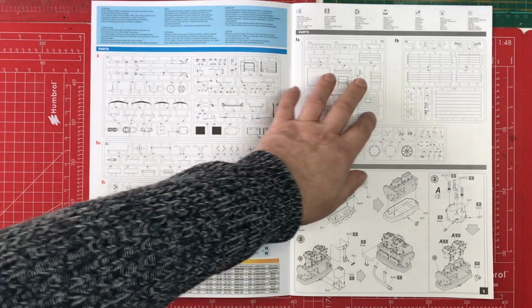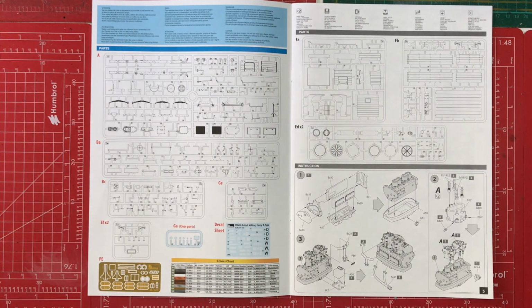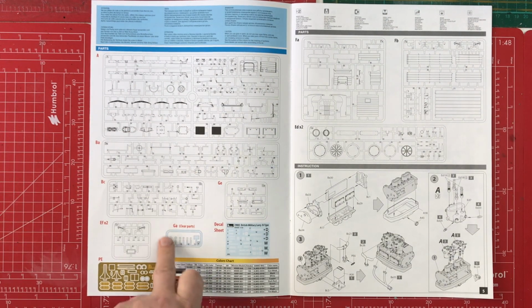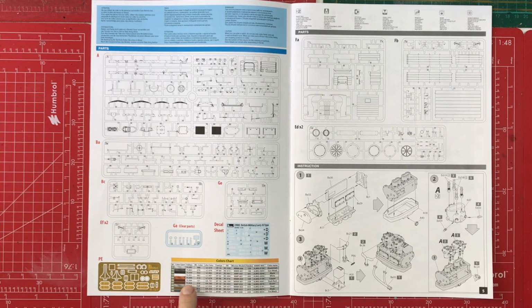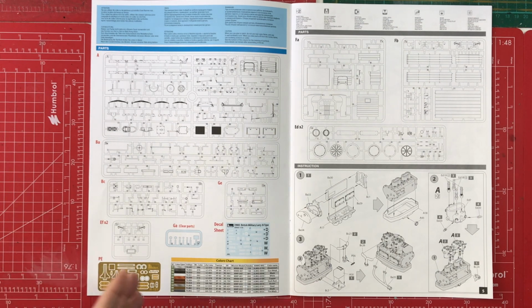So we've got our sprue map here, which does have the numbers on so that you can cross-reference the parts if you can't find it. I sometimes use these to hunt down a part. It can be helpful. Our clear parts here, our photo etch, our decal sheet, and then we have our list of colours, which are calling out Vallejo, Mr. Color, Life Color, Tamiya, AK, Mission Models, Hataka. So loads of options there, and then of course you can always cross-reference if you want to use another brand. Oh, there's also Ammo MiG at the end of there that I missed.